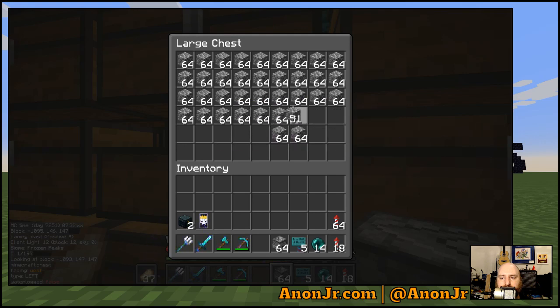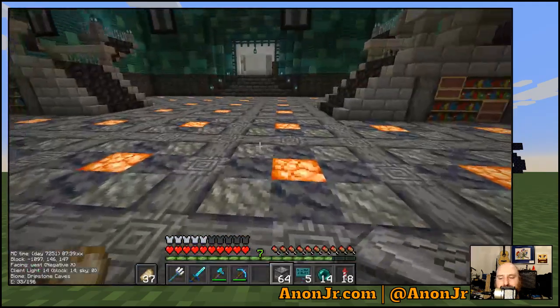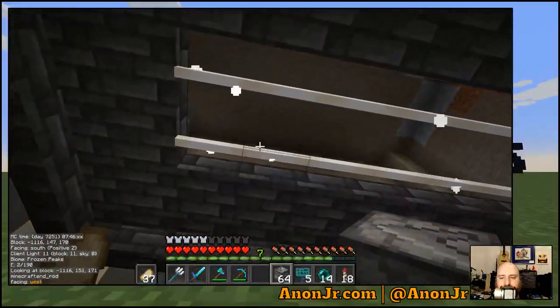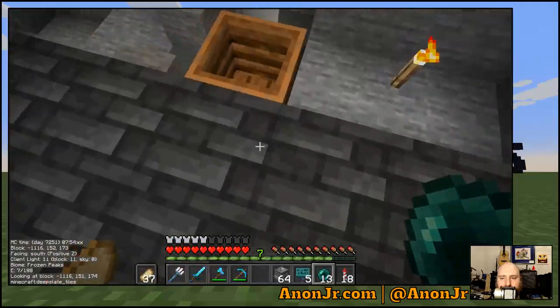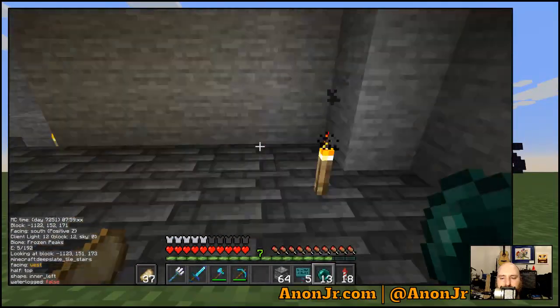I find myself going, I might actually need to go farm some cobble for crafting. Oh wait, no, never mind. I got a whole other double chest. All right. That gives me the droppers to really get fancy. So yeah, I think on the second floor, I might set stuff up so that there'll be water breathing here.